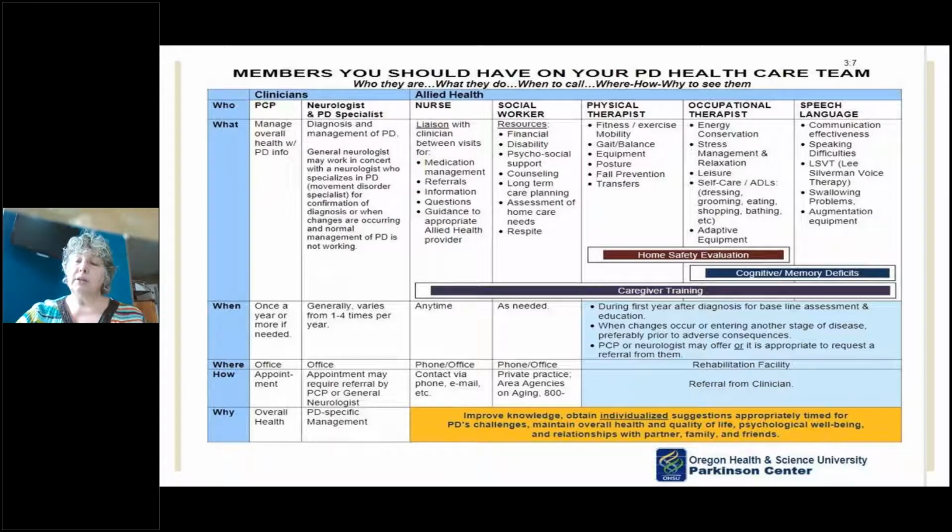I think that's a good slide to keep track of, and to remember that these individuals are certainly available to you. Certainly in large tertiary communities such as the Portland area and certainly Eugene, all of these resources are more readily available. As you get out further and further in the communities, I know this can be a bit more challenging and these resources aren't as readily available.